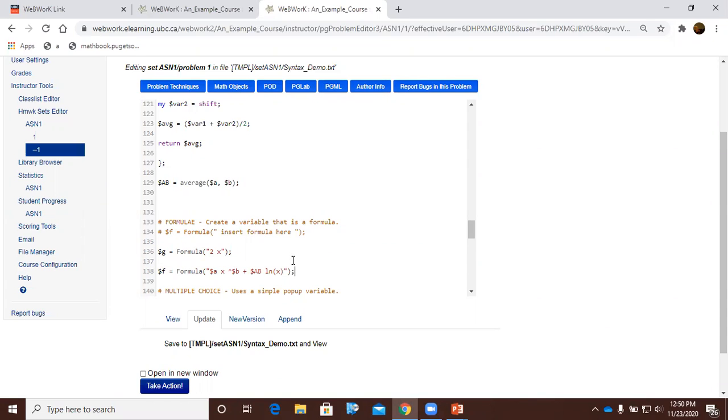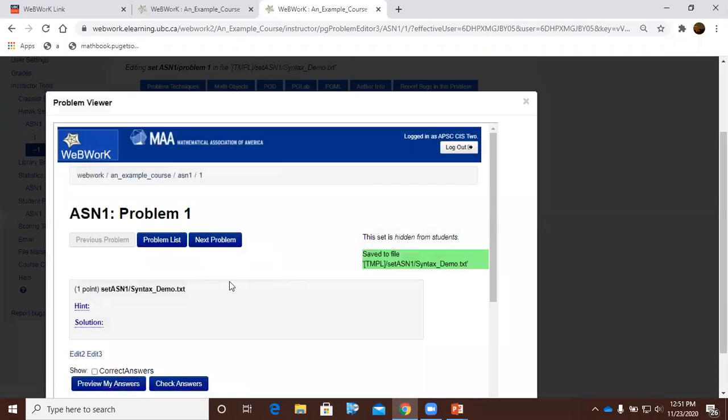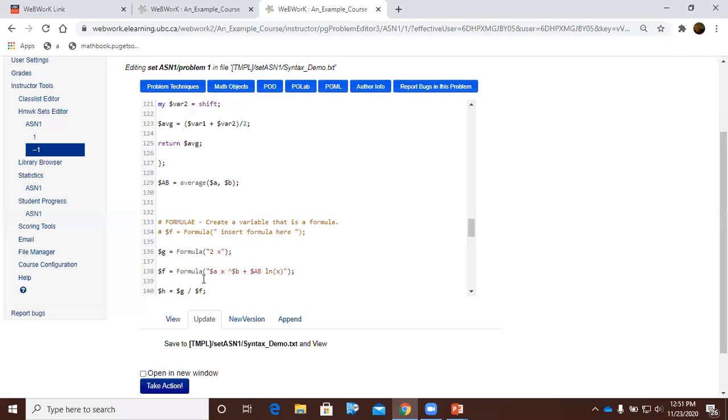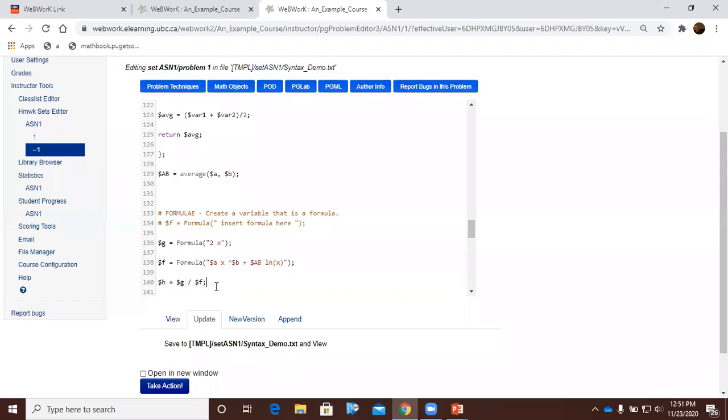And I have these two formulas, so I could define another formula called $H, which would be $G over $F, sorry. So you can refer back to other formulas to create new formulas, which is really useful.